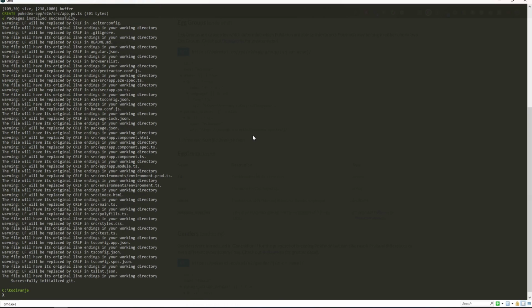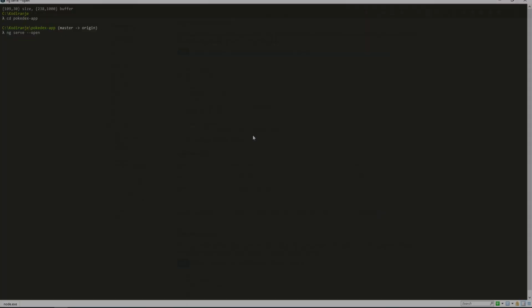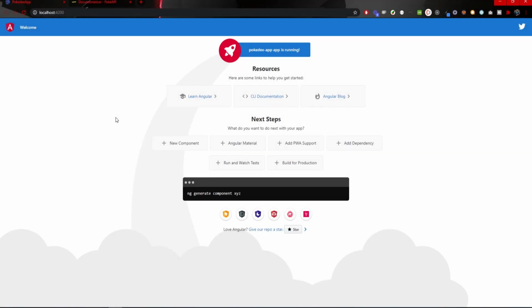Once everything is finished, I will first run clear to clear my terminal. We can route ourselves into the project with cd Pokedex App, and inside we could run ng serve --open. This will automatically run our project and open it in our preferred browser. With this, we can see simple content from Angular inside of our project.